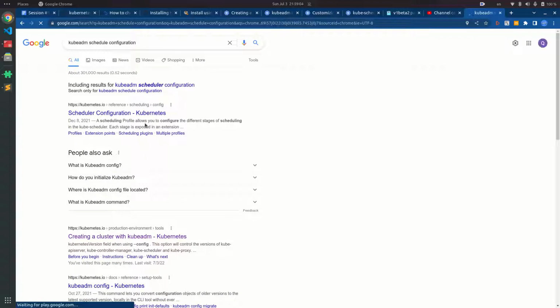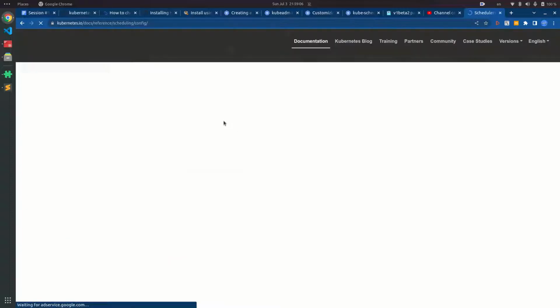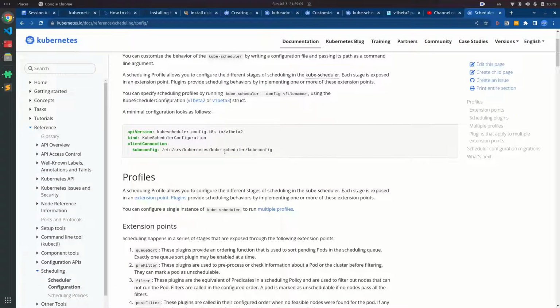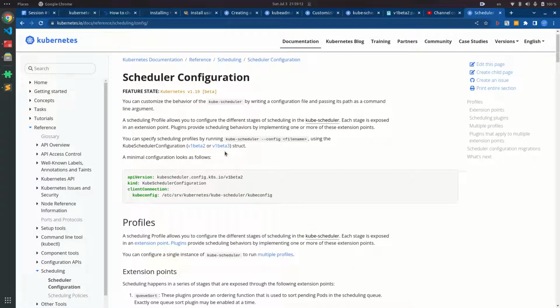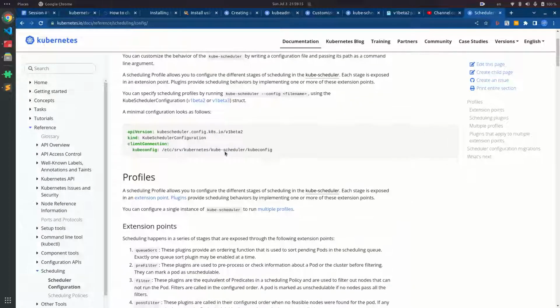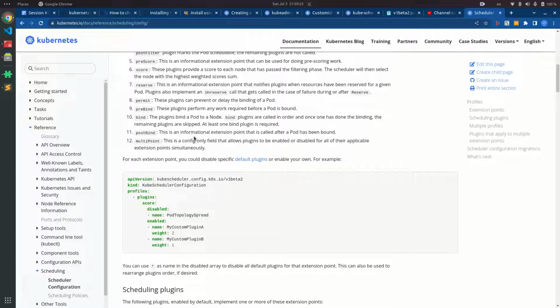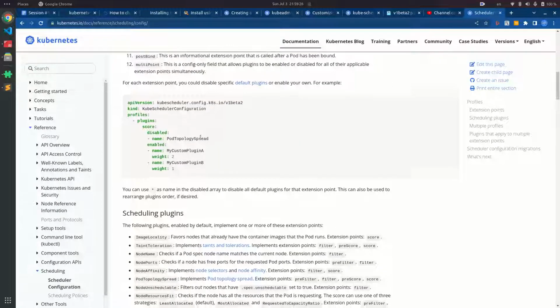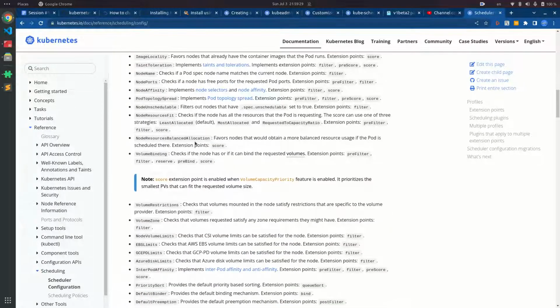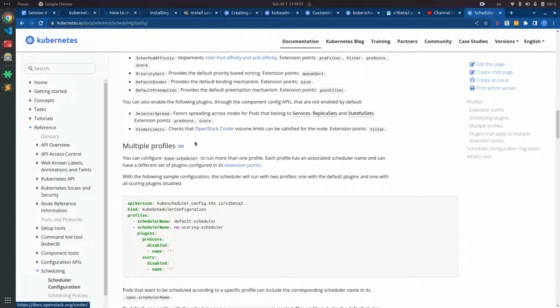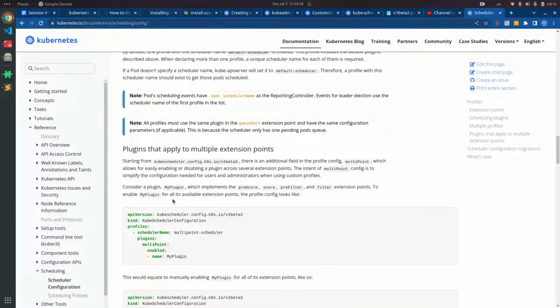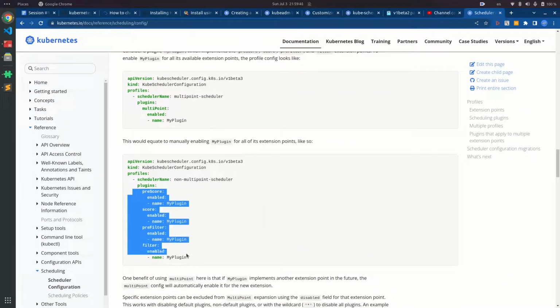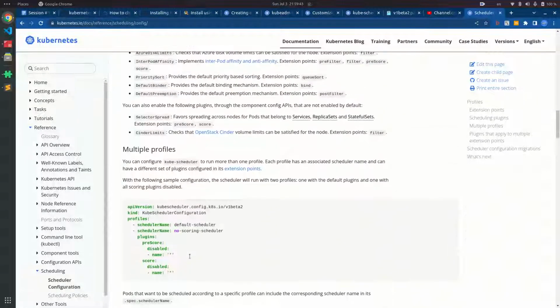Yeah, let's just go in and look for some kind of scheduler configuration. Okay, it has its own kube-scheduler configuration. It's actually a lot more complex than I thought it should be. Yeah, so you know what, let me just expand the plugin here.